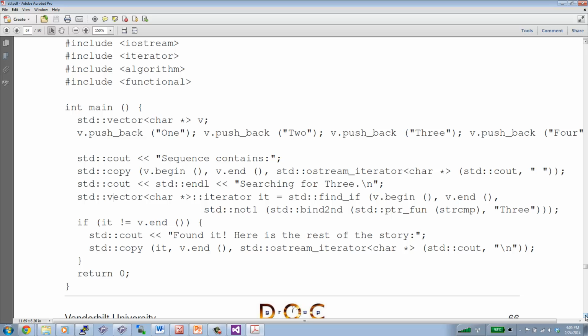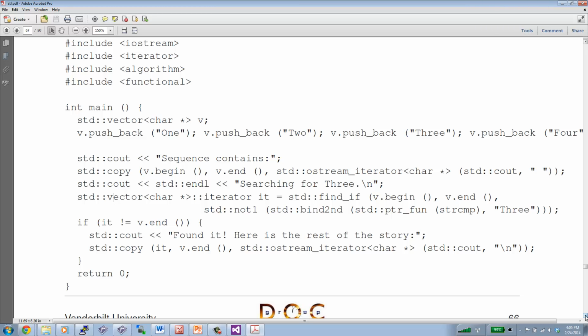But find expects to have true if they match and false if they don't, right? So what's the trick? Of course, you use a negator. So we negate the results of binding a pointer to function adapter to strcmp, which will then return true if we find something in this vector that has the same value that strcmp says is the same with the literal that we're looking for.